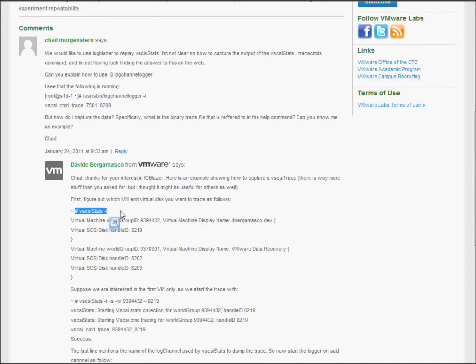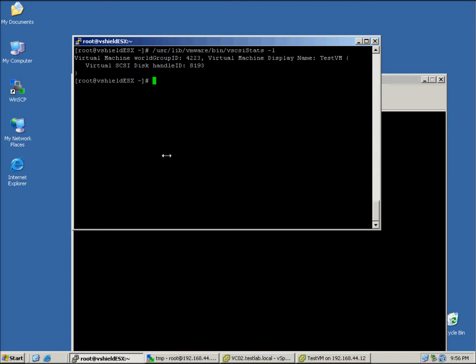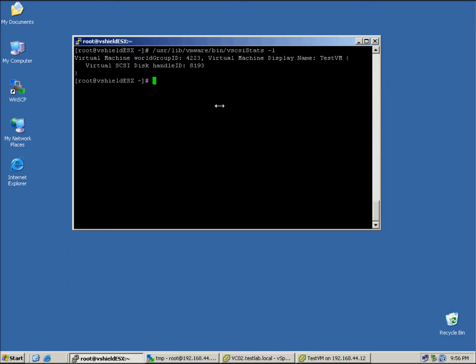So we'll just hop over to the environment. We'll start the first command. We'll go to the directory, and it'll be vSCAP-DCA minus L. We'll get a list of the VMs. I only have one running here, excuse me, just minimize that. And then we just reset the stats, which will be the minus R, and it's resetting all the stats. I just like to do this for this video. You don't have to. Just for me, I like to have a clean slate.